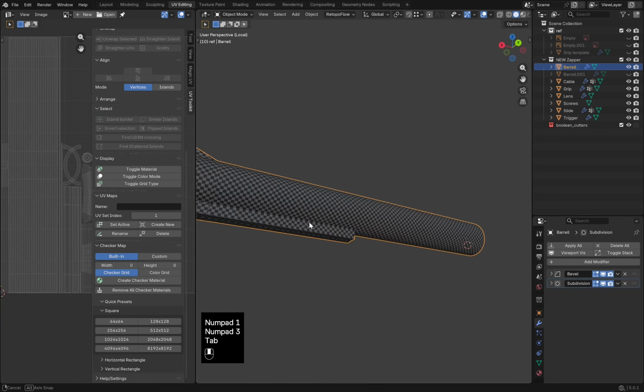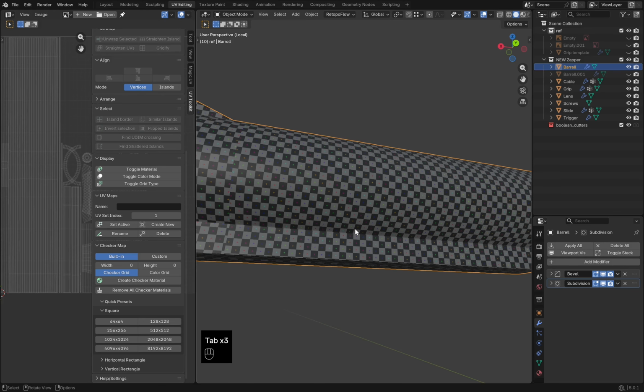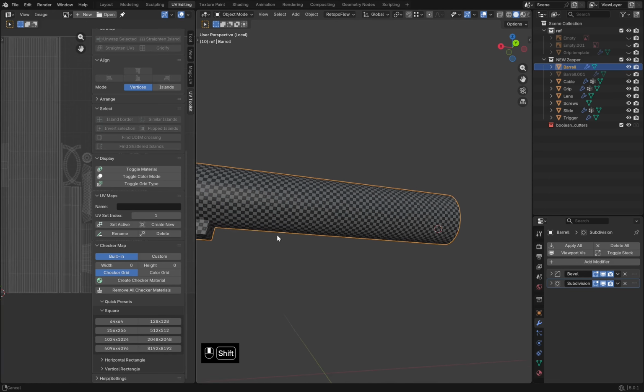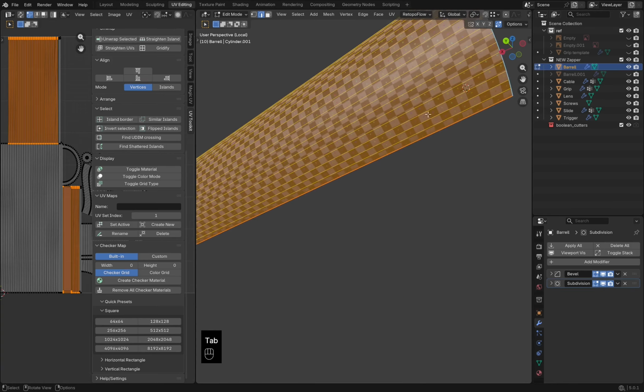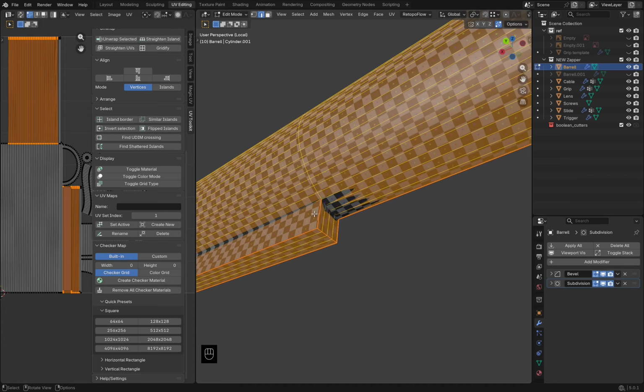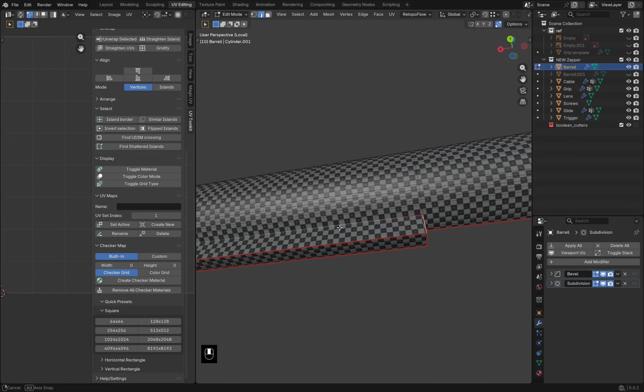If you're wondering why I didn't have a mirror on this, it's purely because the sight at the front of the barrel at the top is not identical on the left and the right, so I couldn't do a mirror on this piece.